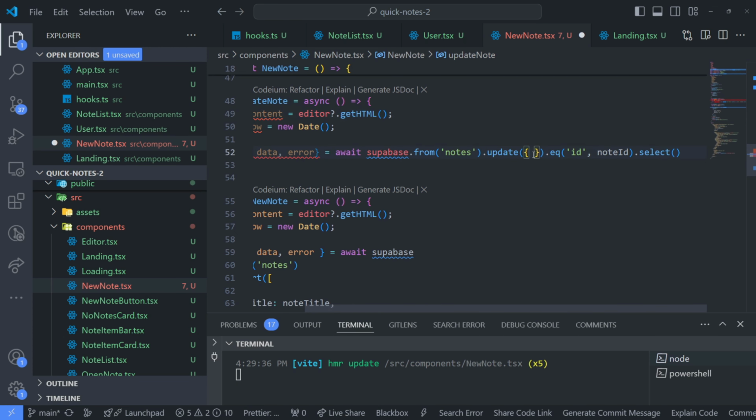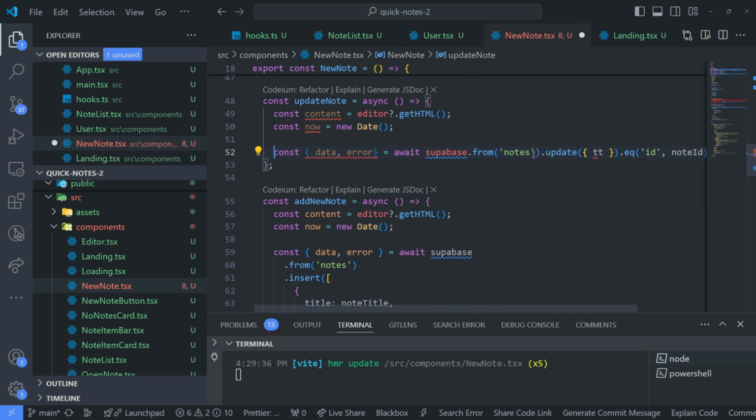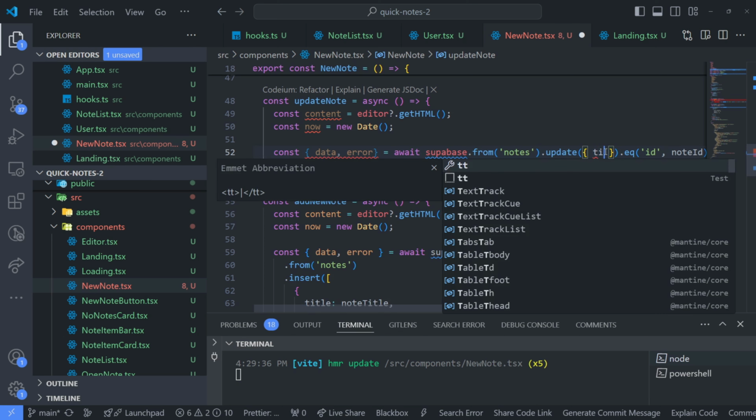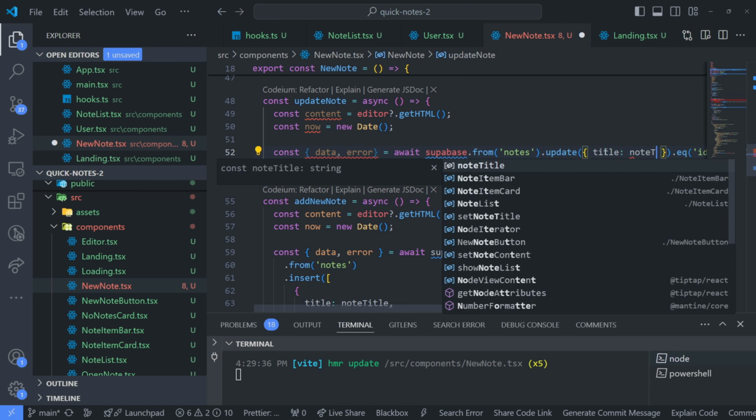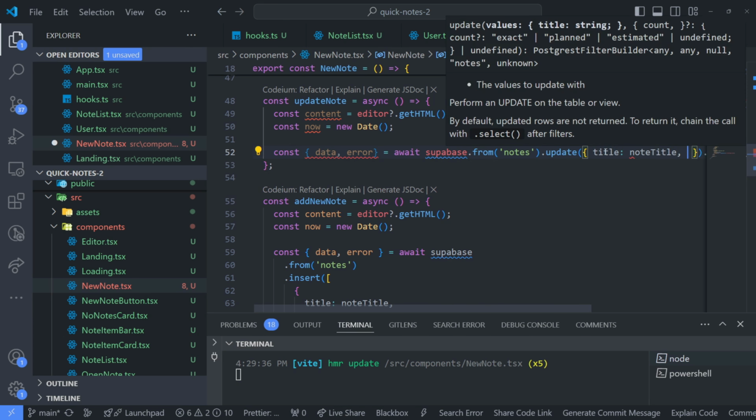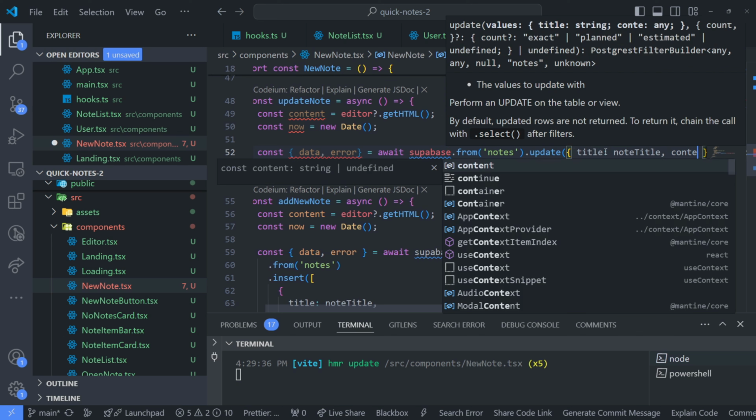So here, what do we want to update? Now we are going to update the note title. So title, sorry, note title. We would also update the content in case it changes.